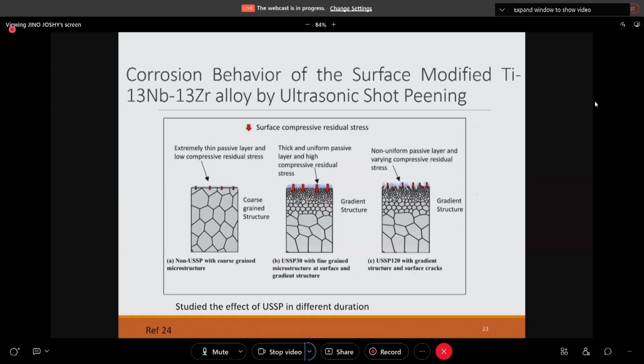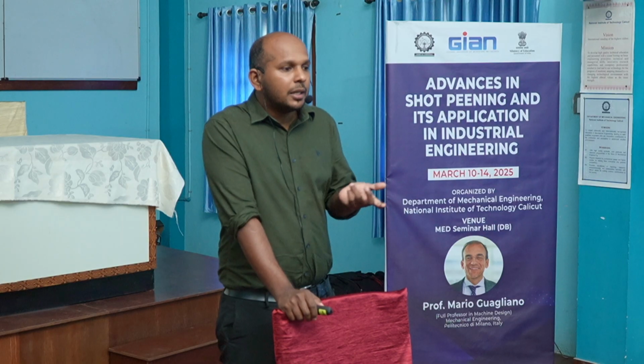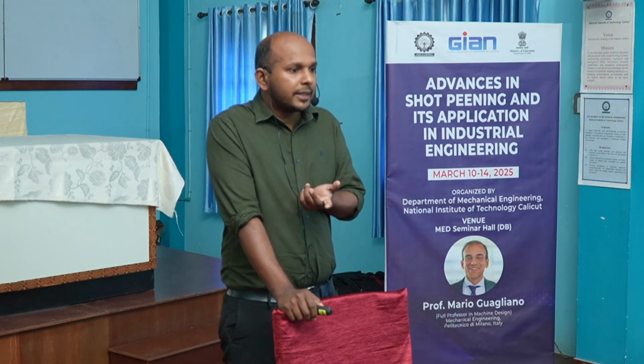We will be using this in an application, then what will be happening? In dentistry, we know that whenever they use this material as a dental crown, we will be chewing with it at least 5,000 to 10,000 times daily, and so cyclic load will be happening. And also there will be chances of a corrosion medium; our saliva is a potential corrosion medium. So this is a potential material with very good application.